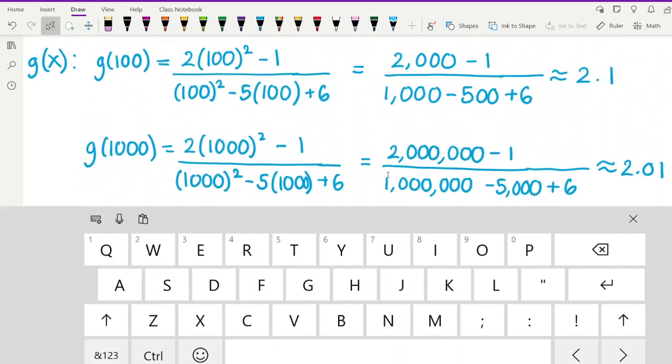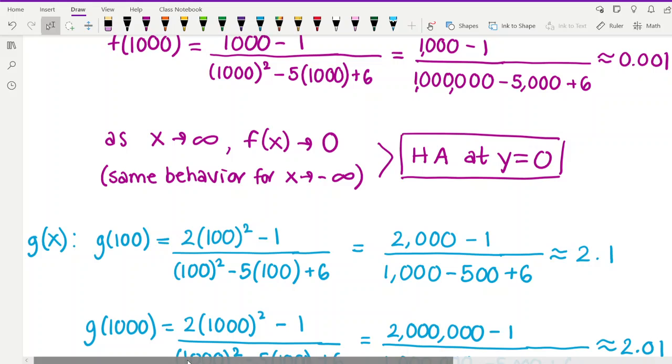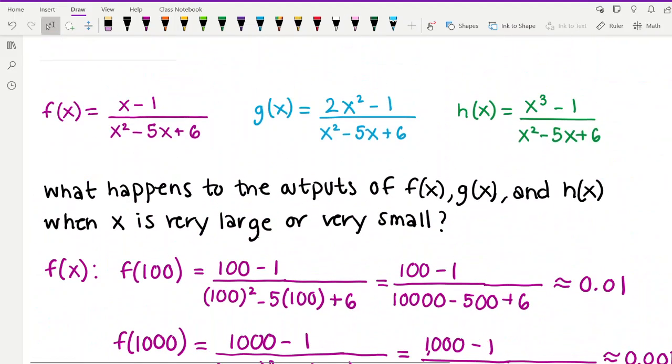Okay, so what's the deal if we're going to now generalize this into a rule? What's that rule going to be? Well, remember, it's always about degrees, right? Because degree is what tells you what's going to be the most significant part of the numerator and denominator. So what's going on with the degrees in this one? Well, in this case, the degree is the same, right? We had 2 for both of them.